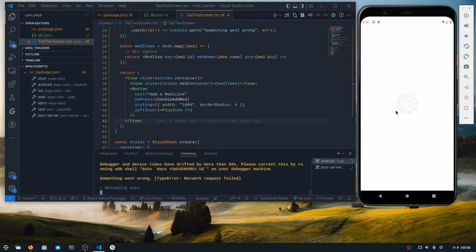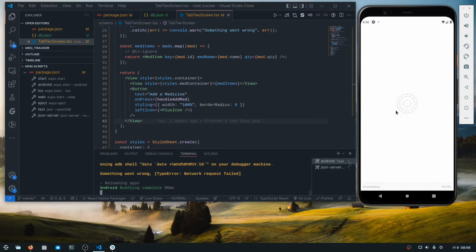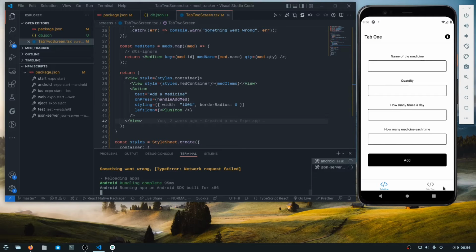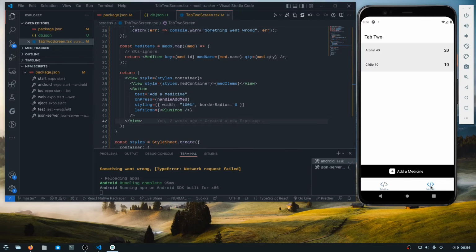App is reloading. Great, so I think everything is working.